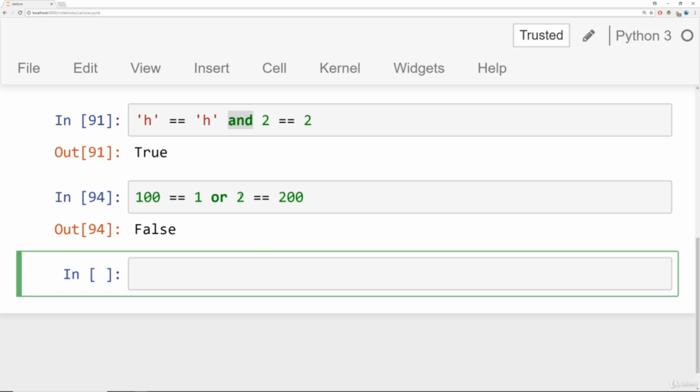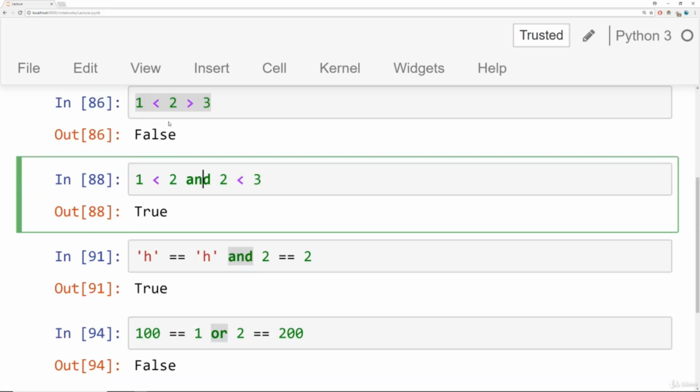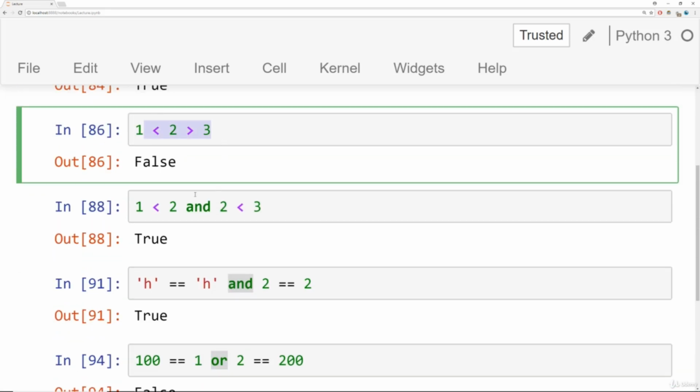And I would recommend that you use these keywords instead of doing something like this, because in my opinion, they're a little more readable. So we always want to stress readability in our code. It's especially good because later on, maybe you come back to your same code a month later, you're going to want to be able to easily read the code.